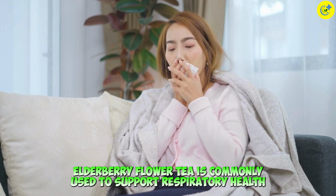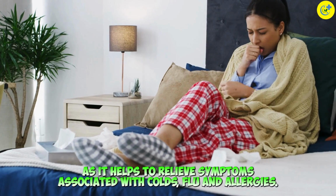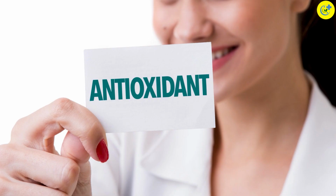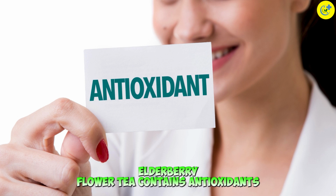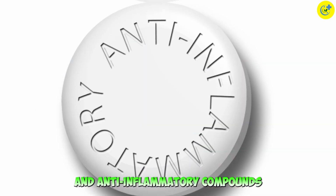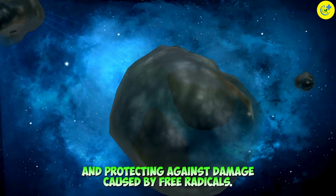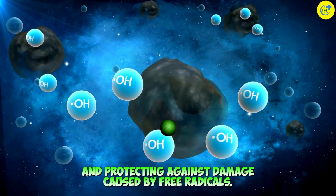Supports respiratory health. Elderberry flower tea is commonly used to support respiratory health, as it helps to relieve symptoms associated with colds, flu, and allergies. Promotes skin health. Elderberry flower tea contains antioxidants and anti-inflammatory compounds that can help promote healthy skin by reducing inflammation and protecting against damage caused by free radicals.